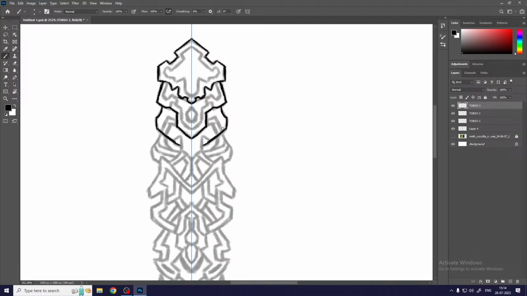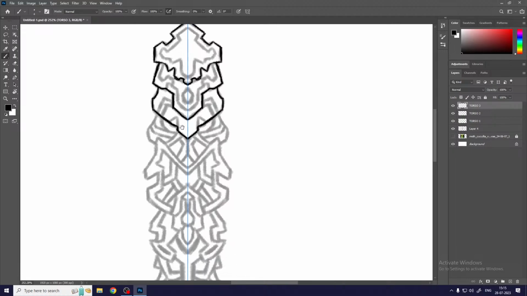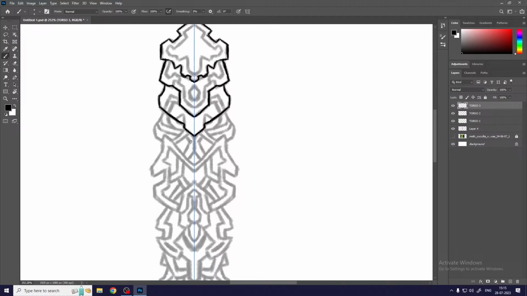Alright, I completely forgot what I wanted it to look like. That's fine, I'll just improvise. That's the best part about creating your own art, that you could just change the design midway and call it improvisation, just because you made a little boo-boo.